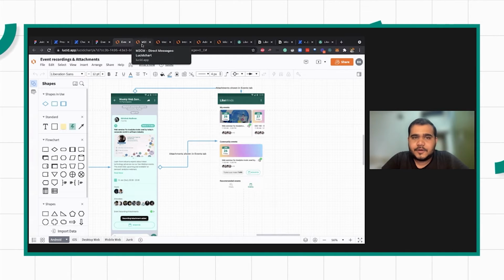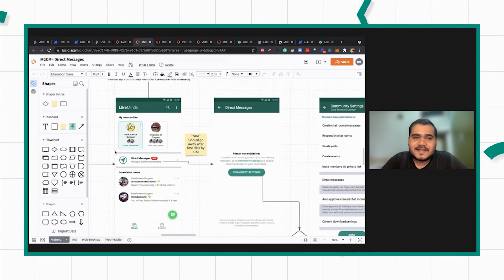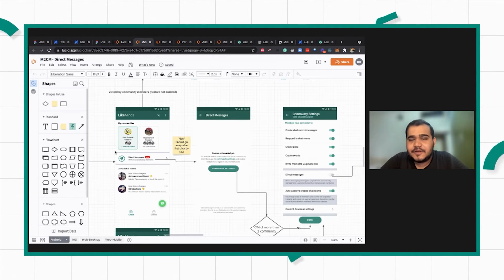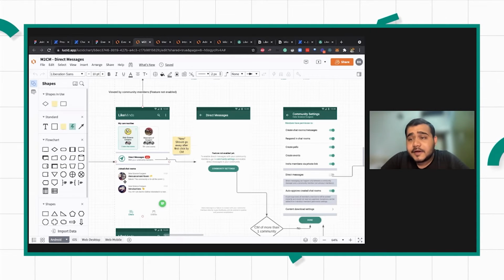Next thing that I wanted to discuss, and this has been a widely requested feature, is enabling direct messaging with your community members. That is, community members can reach out to community managers on direct messages, but won't be able to talk to each other via DMs. This has been a common request that has come up during our previous LMCM sessions, and even what you have communicated to your category managers.